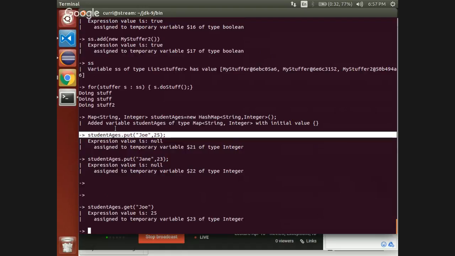So I was getting confused with this put method here about what exactly to add in the parameter. The first thing is the key. The second thing is the value. So I could do, for example, a map of string to Stuffer.